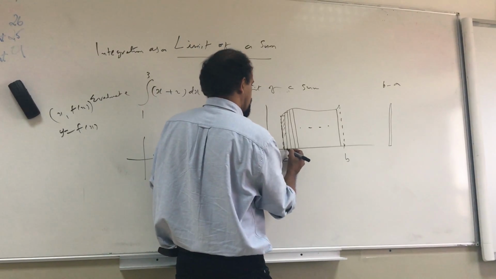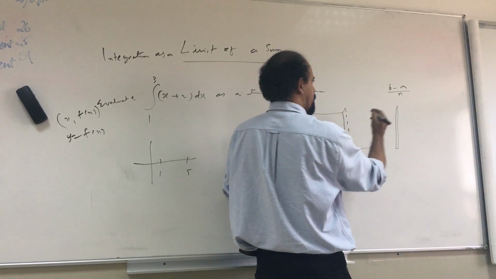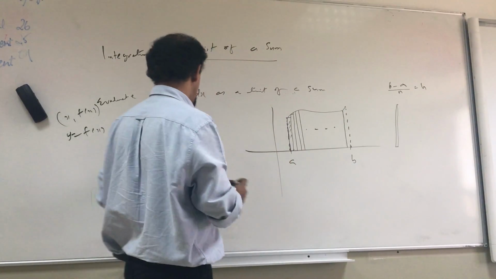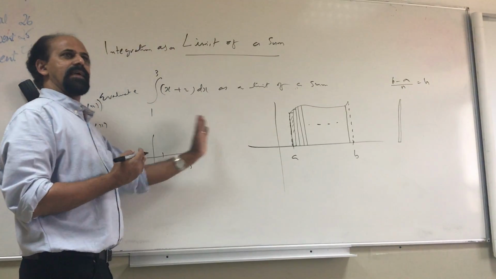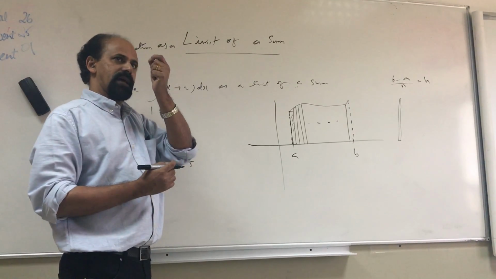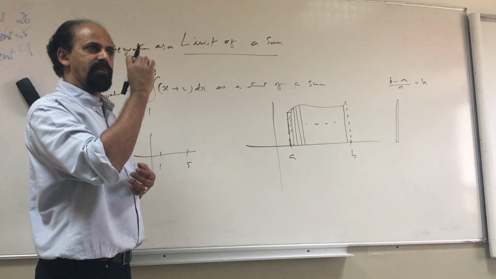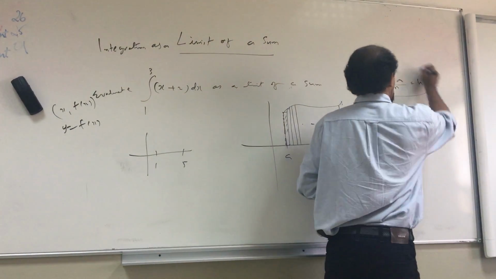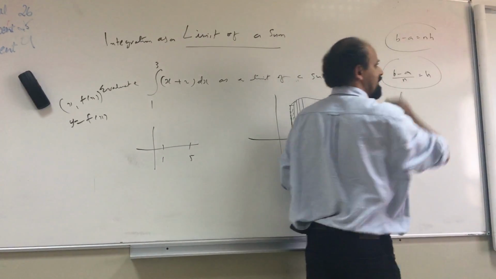So this is h. I'm dividing the whole thing into how many parts? n parts. So each h is going to be (b minus a) by n. What do I mean by that? If this was 5 minus 1, it is 4. That 4 I'm dividing into n equal parts, so 4 by n will be the h. Suppose I'm dividing it into 20 parts. So 4 by 20, or 1 by 5, 0.2 will be each width. This is needed for our final answer. b minus a is equal to nh. We are going to use it later.